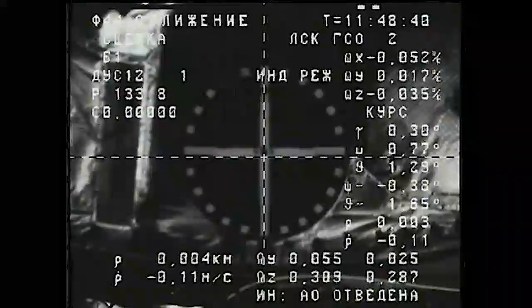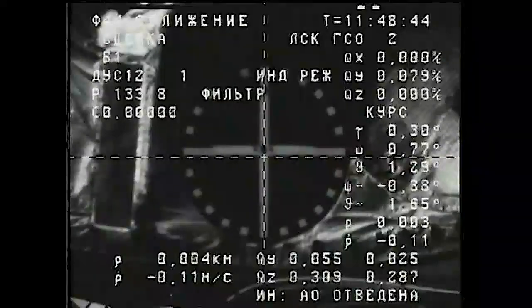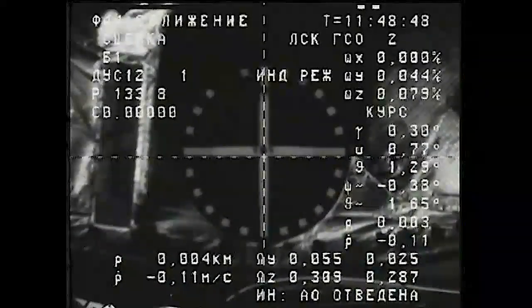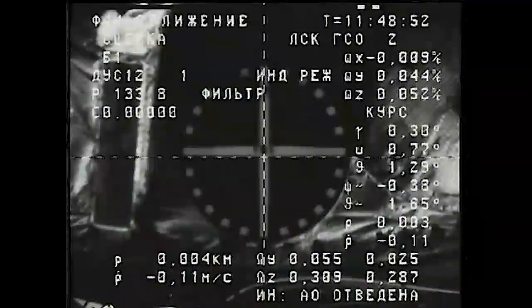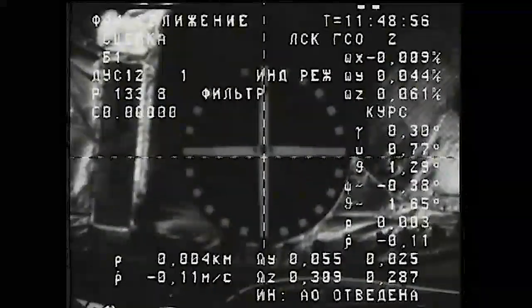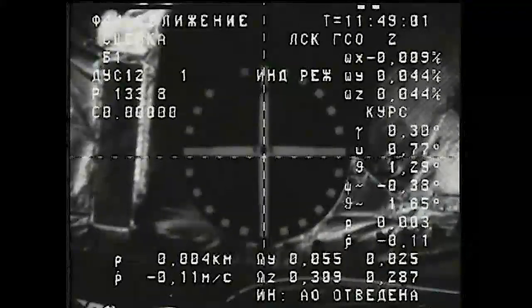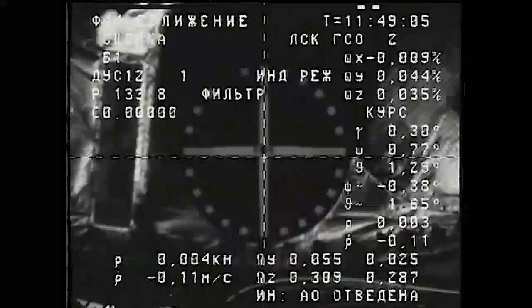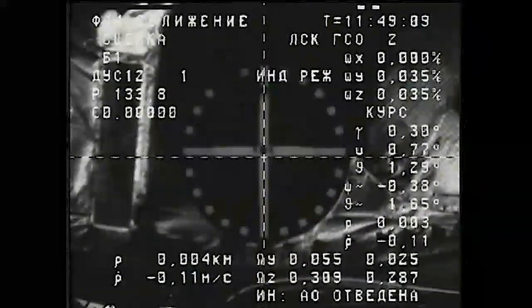If you're just joining us, we're having live coverage of Progress 83 docking. We just docked 3 minutes ago at 2:45 a.m. Central Time, 3:45 a.m. Eastern Time, as the Progress and the International Space Station were flying 269 statute miles over the South Pacific Ocean. We are currently standing by for relative motion between the vehicle and the station to slow before the docking probe is retracted on the Progress to enable hooks to close to form a hard mate between the Progress and the station.